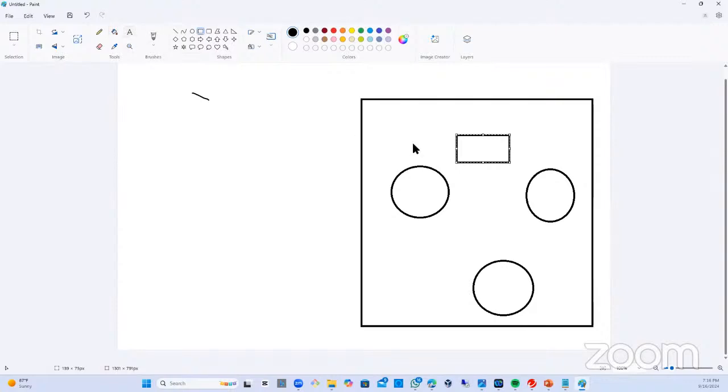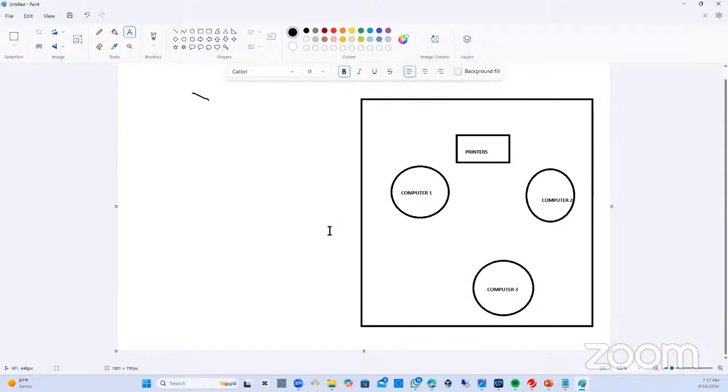Say in your office, you have things like printers, right? And let's assume that this is computer one, computer two, and this is the third one, computer three.